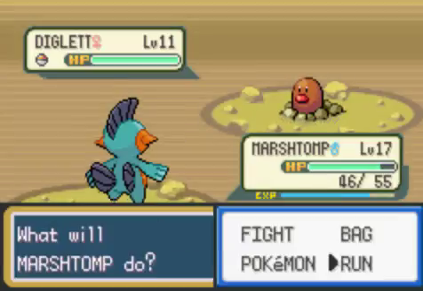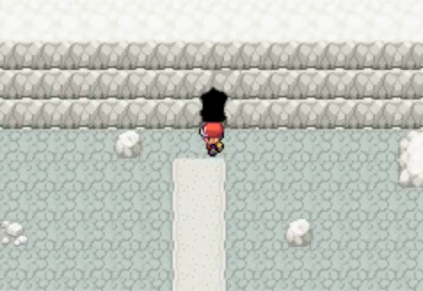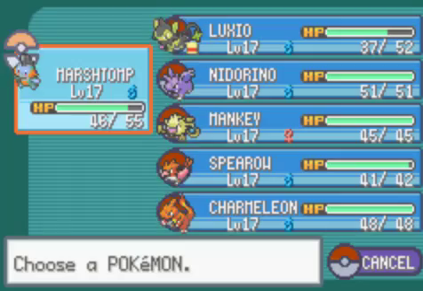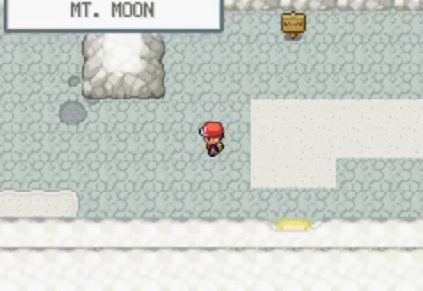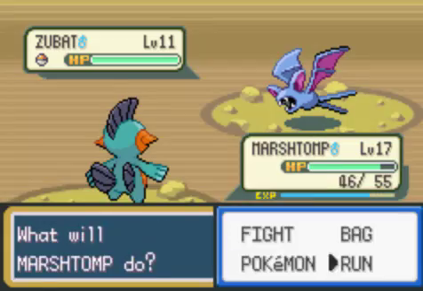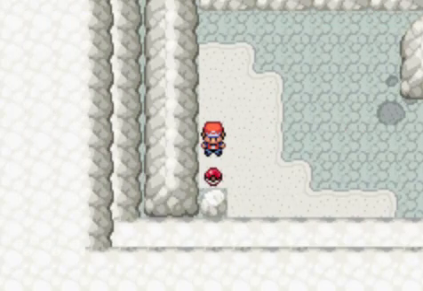Now I want a Flygon. Just when we were talking about having a Crocodile or a Claydol, look who pops up. It's a Flygon. Okay. Oh, there are trainers here. I think I spotted some guy there.